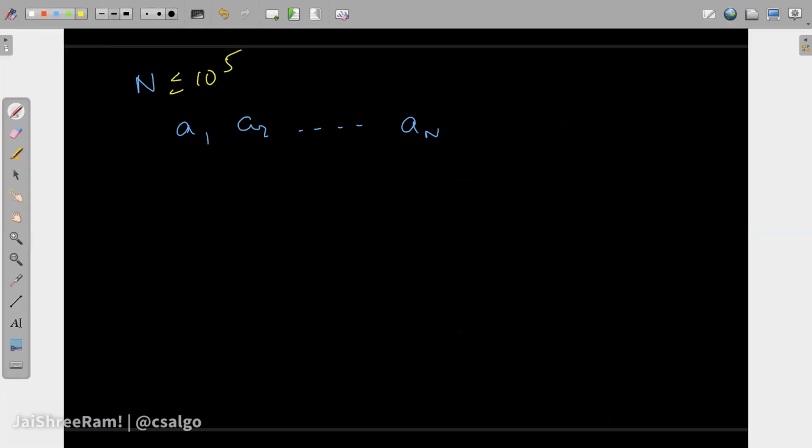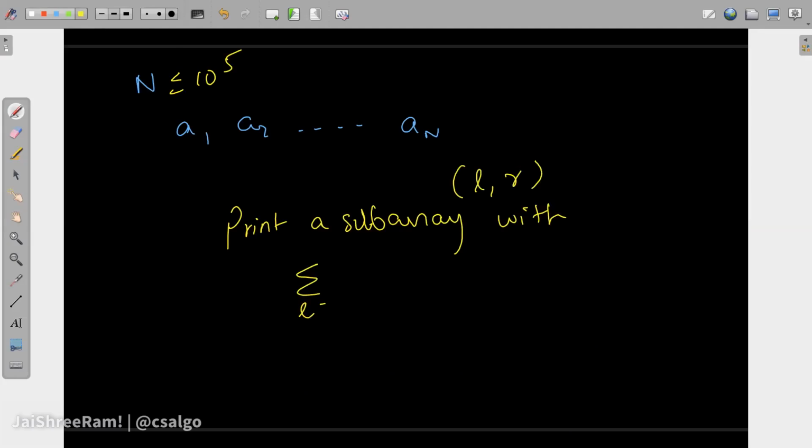So now you need to print a subarray, let's say it's from L to R, such that the sum of A of I for I equal to L to R, this sum mod N, is equal to 0.